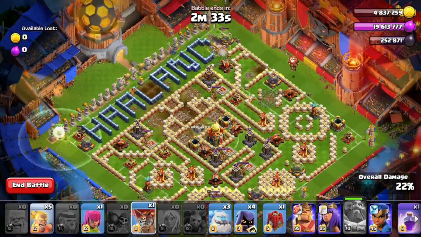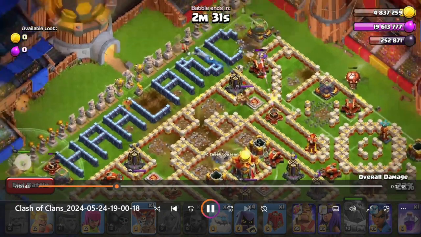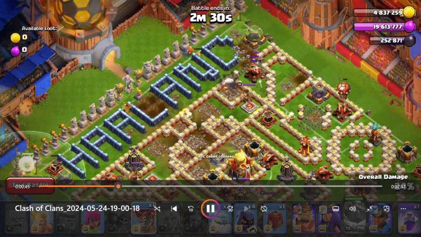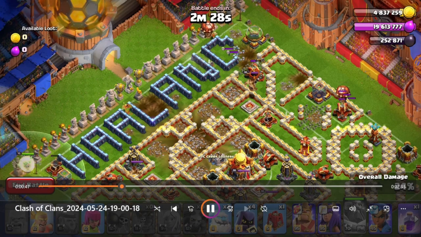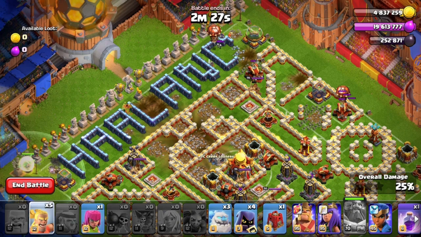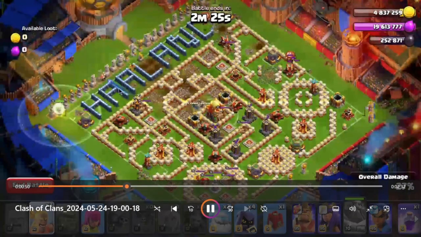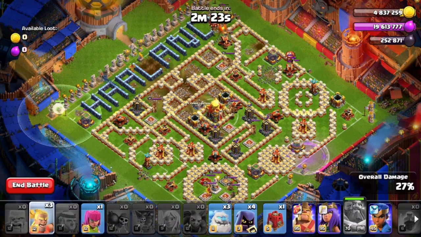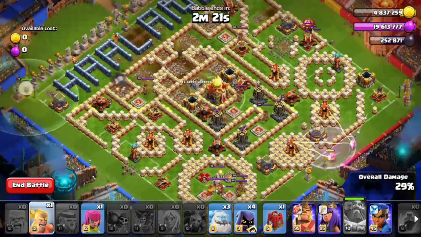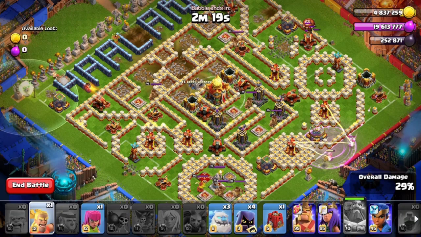Then we will use balloon in the northeast, scatter shot. Then followed by balloon the north, scatter shot. Two kickers at the northwest to snipe the monolith. Then we reach at the southeast. Two kickers for the two infernos. Then one kicker for the monolith.